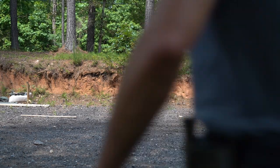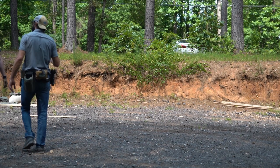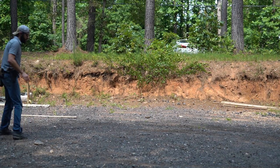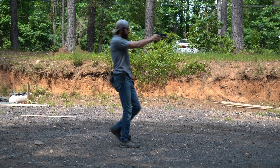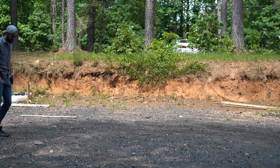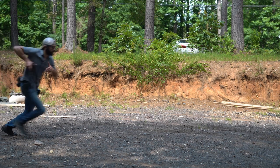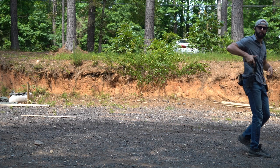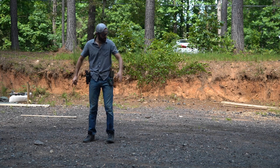And the draw: the closer I can get, the more ground I can cover while I'm drawing, the closer I am to the target to take my shots. So when I go to draw, I don't actually just want to start shooting. What I really want to do is, if you watch, start off in a little bit of a sprint. As that buzzer's waiting, I want to try and get as close as I can to that first target when that buzzer sounds. And then slow myself down so I cover a little bit more distance. It's the difference between me shooting here and me shooting up there.